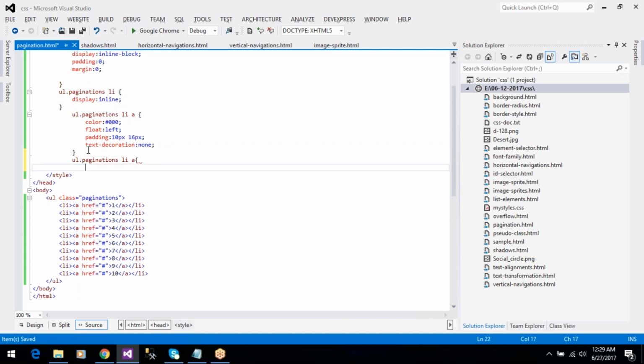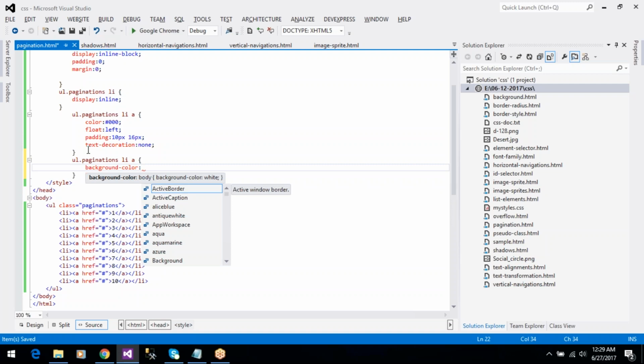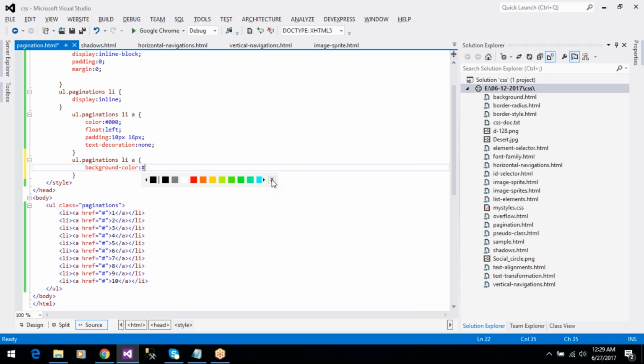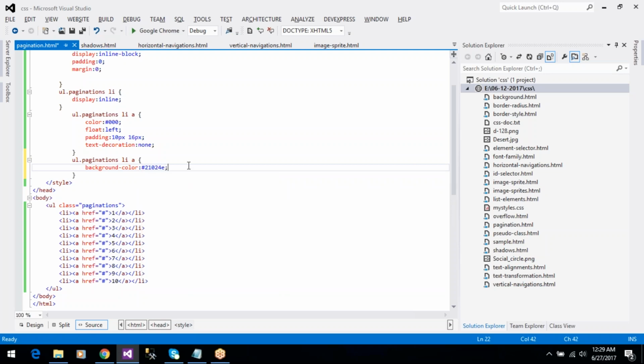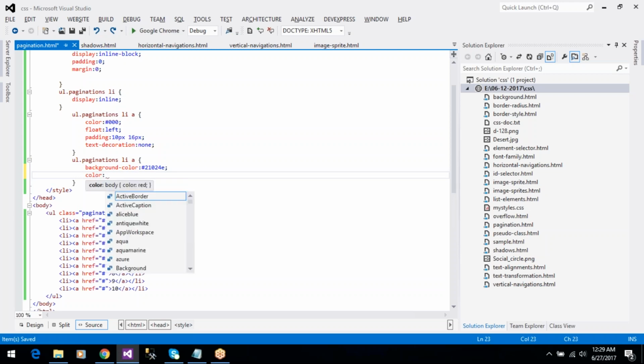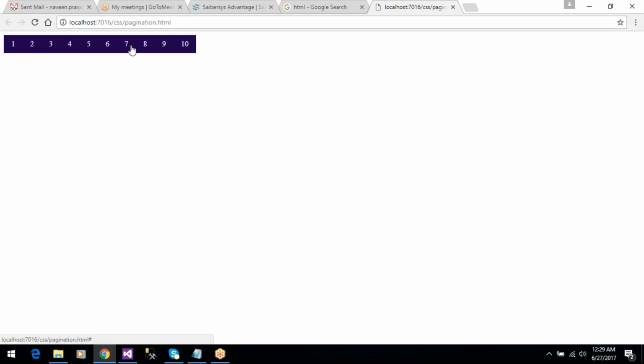Okay, in li we have the anchor tag, background color, so background color is set, and the text color is white. Okay, now refresh this. So background color and text color is white.